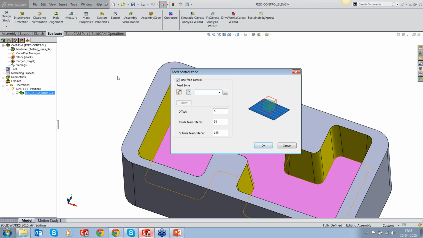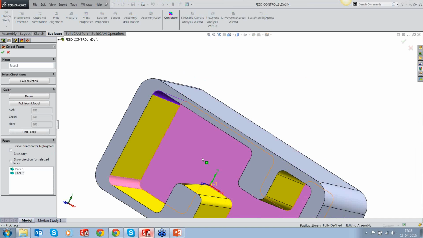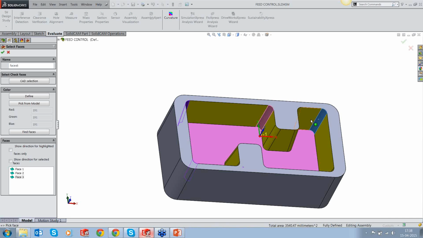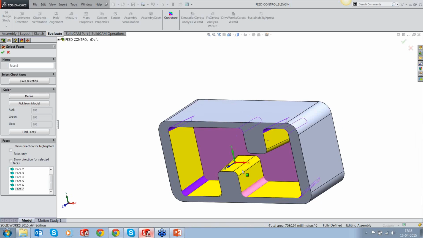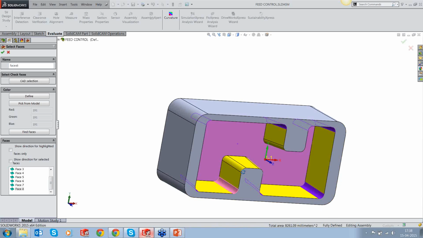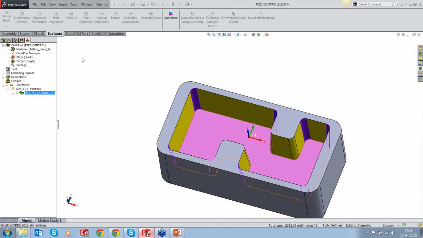So I'm going to select new, and I will pick all these fillets out here. Okay, picking this fillet. So we picked about 7 or 8 different fillet geometries. I'll select that as OK.